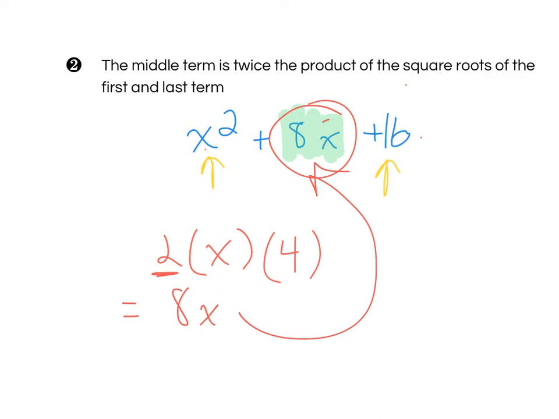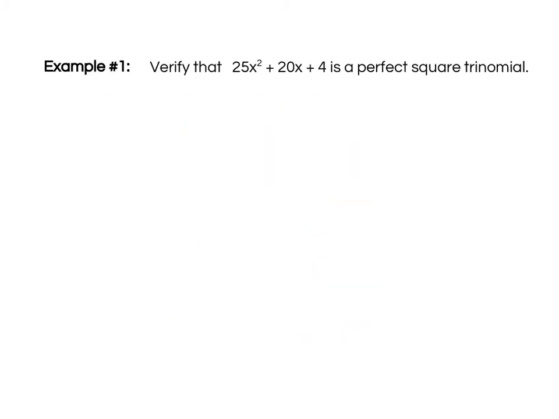So because this particular trinomial fulfills the criteria for step 1 and step 2, I would say that absolutely this is a perfect square trinomial. So here's what I would like for you to do. I would like for you to look at the steps that we looked at in that last example and try to verify for yourself that indeed this trinomial here is a perfect square trinomial. I want you to use the criteria above to make sure it follows the criteria for being a perfect square trinomial. So pause the video, give that a try.